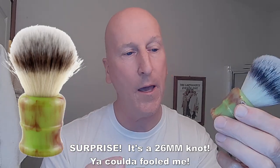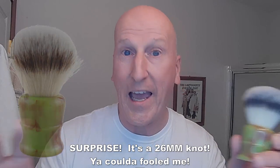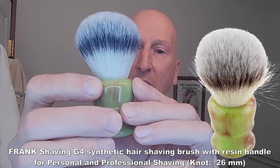I have an email into him, and whatever specs I discover from him, I will lay on the screen below or somewhere on the screen so you can see exactly what this is. But I think this is a 24 millimeter knot. It sure looks like it. It is a synthetic knot, and it is very, very soft. I like the size of the handle, a nice compact yet secure feel in the hand.